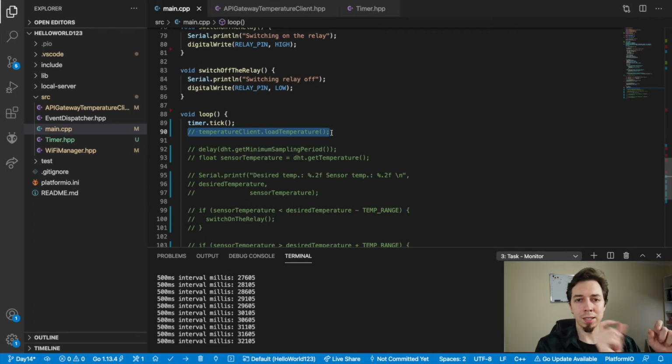So, before this X number of seconds, there is a timeout. And basically, if by that time the Wi-Fi is not connected, or the time is not synchronized, or the request has not finished, that is going to mean a timeout for me, and I'm going to return the message. Just print out the message that there was a timeout, and then after a few seconds, it's going to try again. Okay, so that's how I see it.